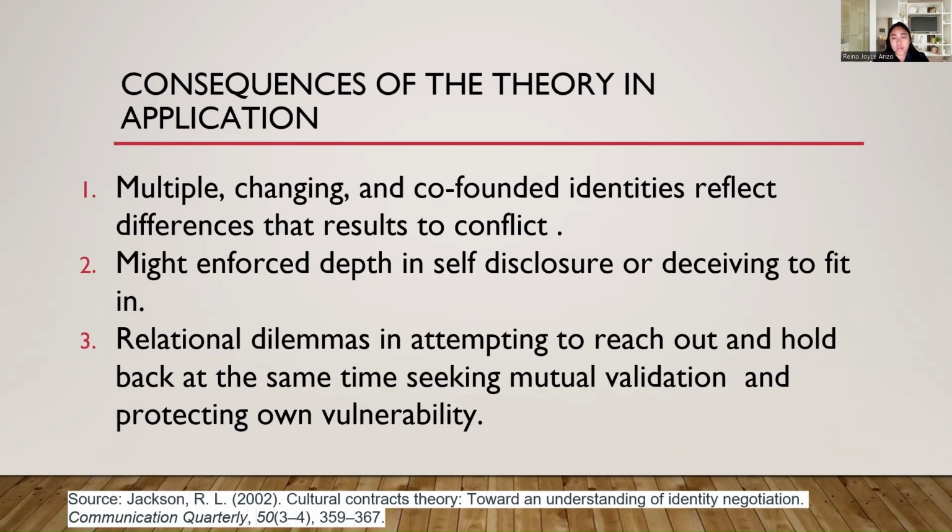worldview, indeed our identities. And the third one would be dilemmas in attempting to reach out and hold back at the same time, seeking mutual validation and protecting our own vulnerability, which is kind of self-explanatory. Like what I said earlier, there are different factors affecting our decision to fit in an environment, and too much information shared would lead to contrast or conflict between mutual validation.